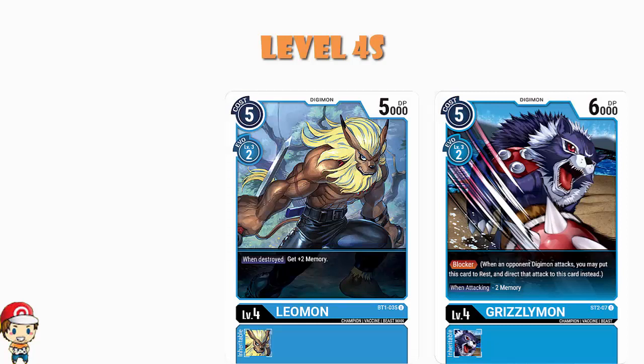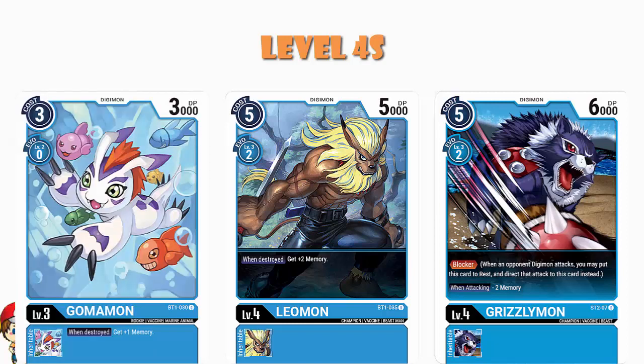Now this shouldn't necessarily surprise you, given that we are playing the level 3 that gives you memory when destroyed, and the theory here is the same as the theory there. If I'm gonna be having my Digimon destroyed, I might as well get extra memory. Bearing in mind, if you go from Gomamon up into Leomon, it's only a level 4, and then it gets destroyed, which could happen because you go into a security attack, for instance, you'll get +3 memory. +3 memory is kind of huge.